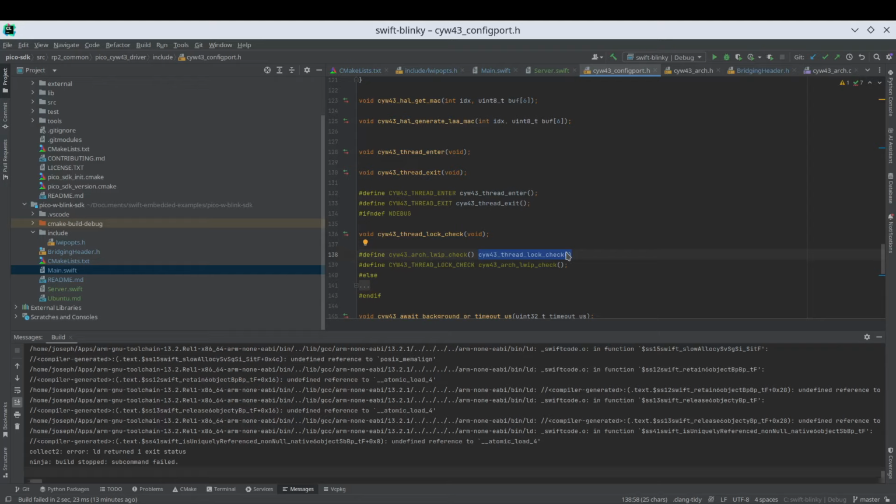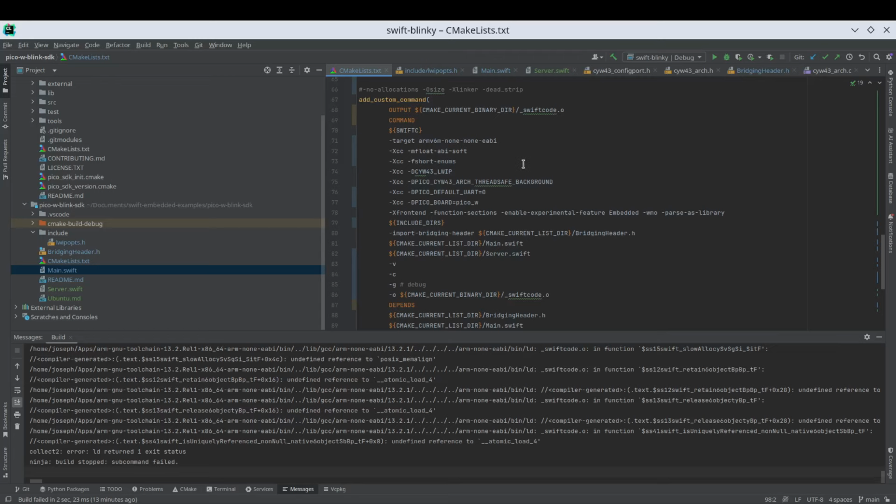If you have an ifdef on whether you're using threaded or non-threaded mode, there's a swap of the Pico W function that is to be called. You have to call the explicit version; you can't use the macro for that. So that was another thing I ran into.